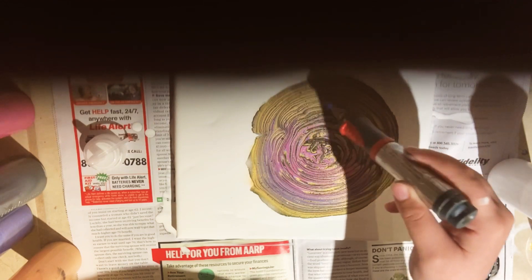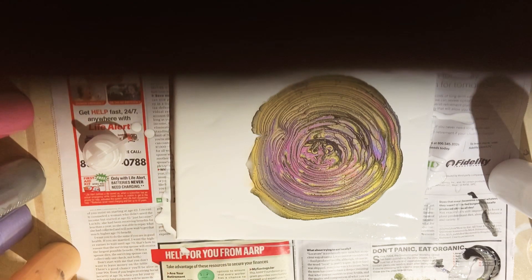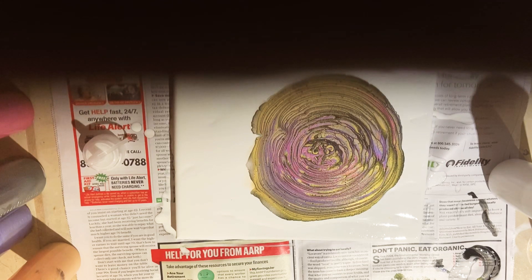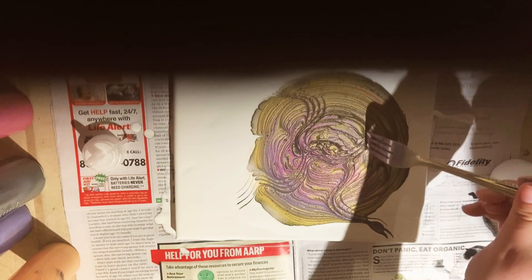Here you can tell that I'm torching it to get some of the cells up. I actually love the way this celled up — it's probably one of my favorite ring pours I've done so far. The other ones just never really worked out; one color always took over. Most of the time I was using pink, and it was the pink and the blue that were always taking over. So I did use pink this time but not very much — I tried to be very careful with how much I was using because I knew it was one of my thinner colors.